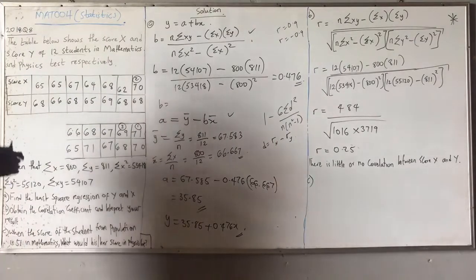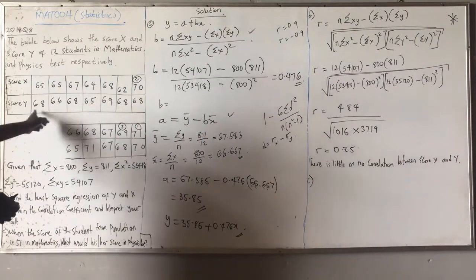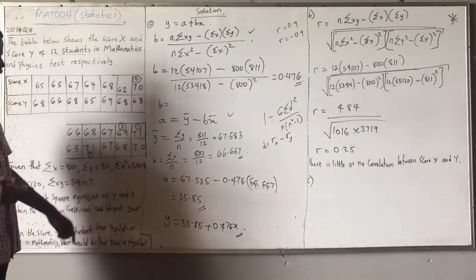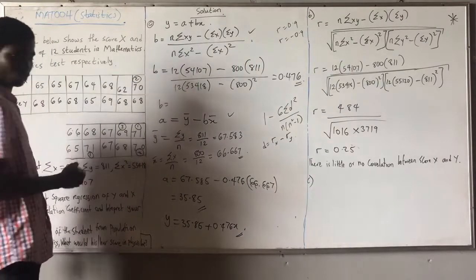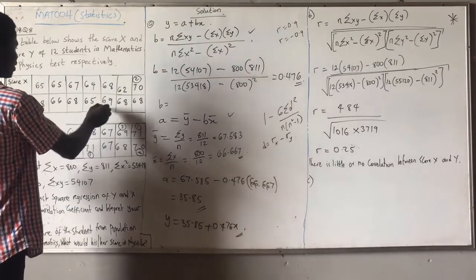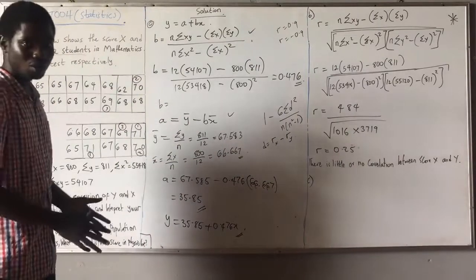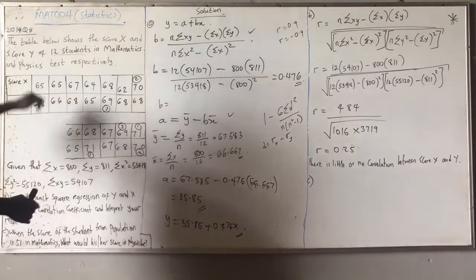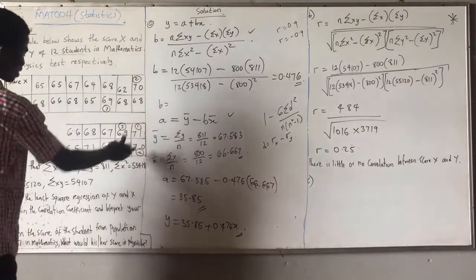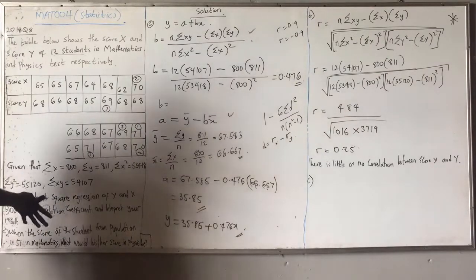Now, after that, you will come to score Y. You will rank it from the highest to the lowest. What is the highest here? The highest here is 72. You will rank it 1. Followed by 71. Followed by 69. Where is 69? 3. Do you get that? Till you get to 12. So that means you open another column for it. You will first write for X one column, score Y another column. Then you write rank of X and rank of Y, so that where this 71 is will be where its rank is. That's how you rank it.